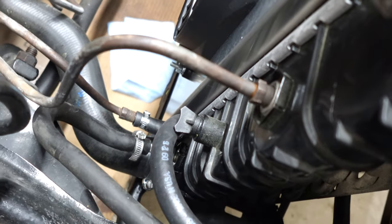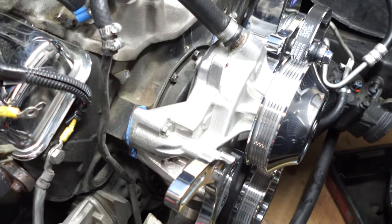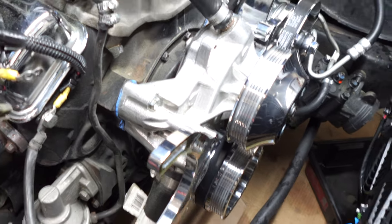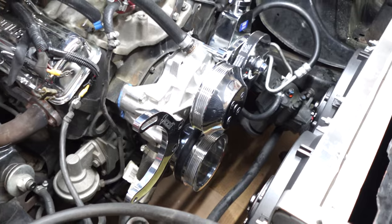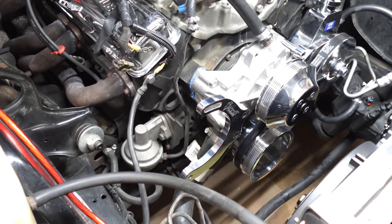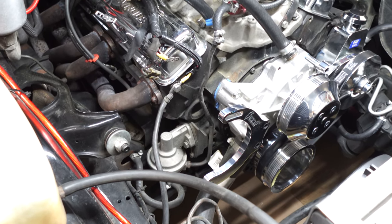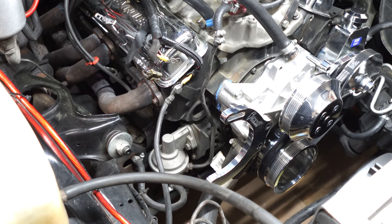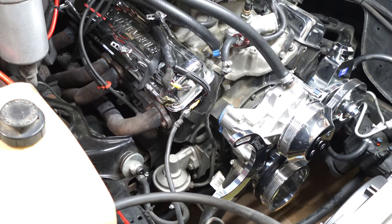I've already hooked up the transmission and transmission cooler lines over here. Got the lower radiator hose in. Just got to connect the upper radiator hose. That drill bit should be here tomorrow. Once that drill bit gets here, I'm gonna enlarge the opening for the alternator pulley and get that on there. And then we'll pretty much be in full stride in the swing of things there. So it's coming along pretty good.